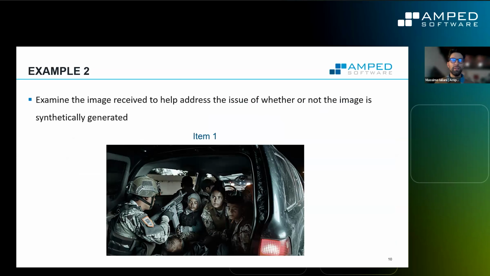Okay, let's make this example. Decide, help address if the image is synthetically generated. So one hypothesis is that the image is synthetically generated. On the other side, we have that the image is not synthetically generated. If we pose the question like this, for instance, the alternative hypothesis is that the image can be, for instance, camera native, but maybe can also be a camera native image that has been exchanged through social media. It doesn't seem so important, but it is extremely important how we describe the question. Because the question introduces these two competing hypotheses, that are fundamental to decide which is the proper methodology and how to assess the findings.